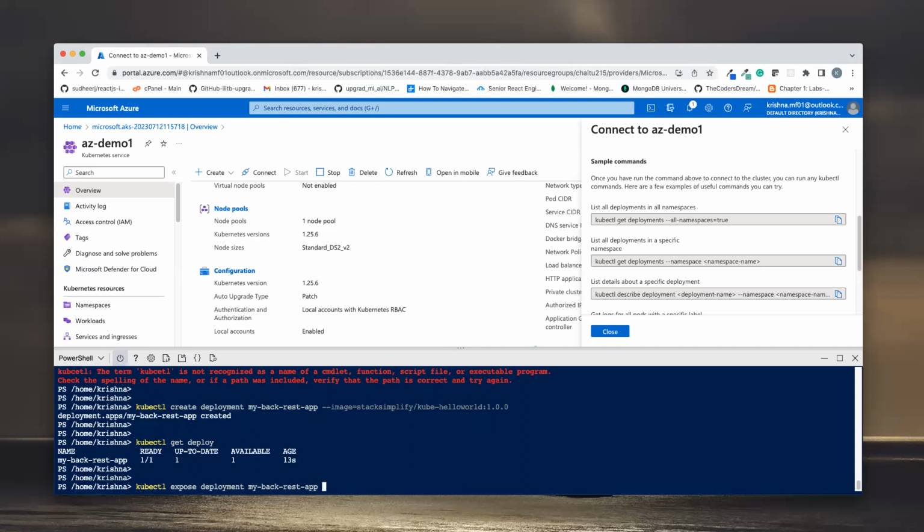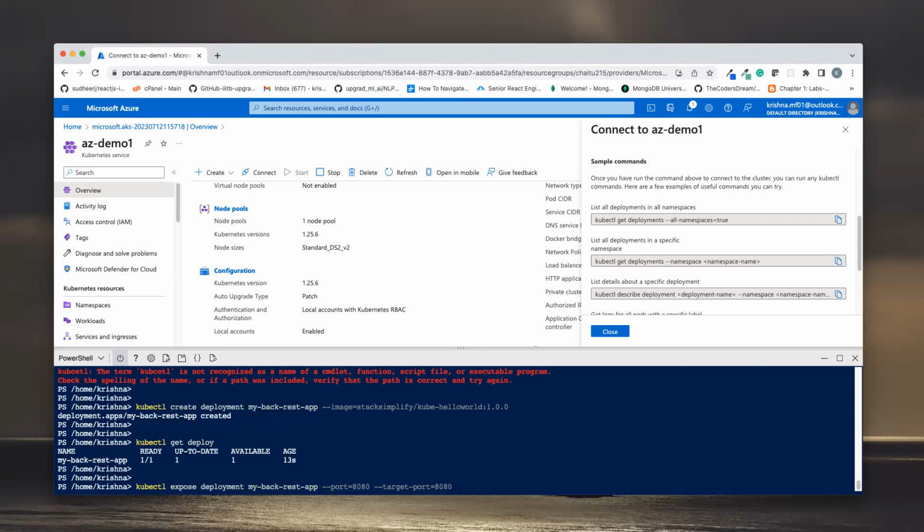This is my application. I am giving the port 8080, and also the target port. We have to give this port to the developer.